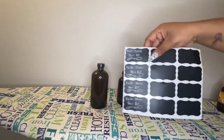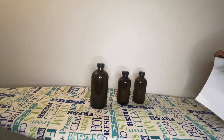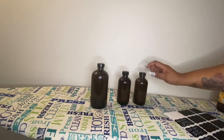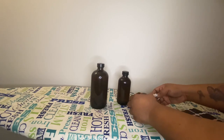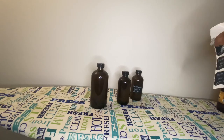Okay, so I did say that I was out, and I was, but then I remembered that I had to put my labels on, so I wanted to show you guys how I package my oils from start to finish. And so I have these handwritten labels, and I like the personalization effect of the handwritten label, because not a lot of companies are doing that. So I try to find the seam of the bottle, and I put it on the seam. Normally I wipe it down with 91% isopropyl alcohol, but I totally forgot because I was trying to get this out. So basically, this is how I do it. This is how I roll, and I'm not playing no games with my business.